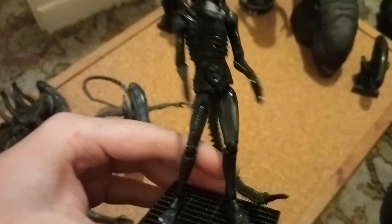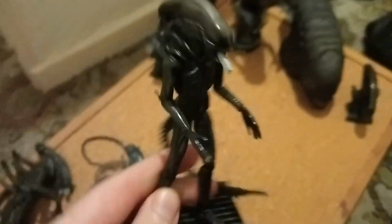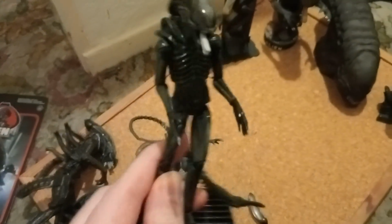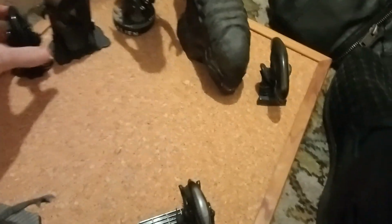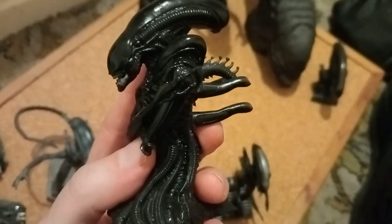Then we've got the quite cool Higher Toys alien, which is quite nice. And if you haven't got the massive budget for something like Hot Toys, the Higher Toys one is a small, fair price scale alien. I think I paid 20, 25 maybe for this, so quite a cheap, low price.